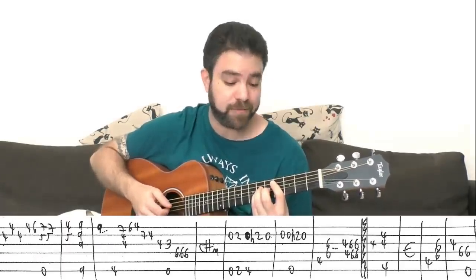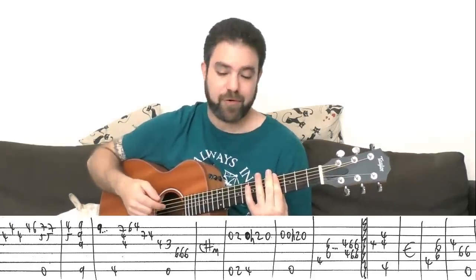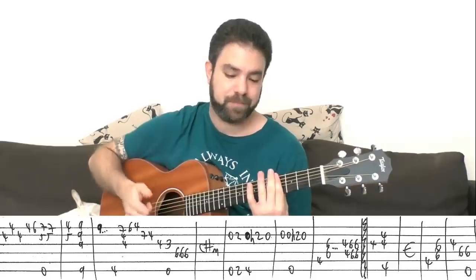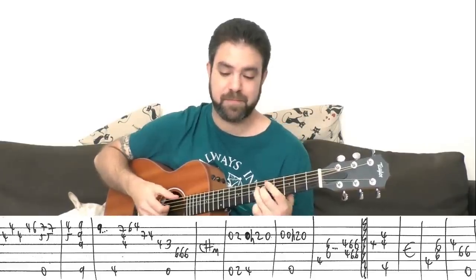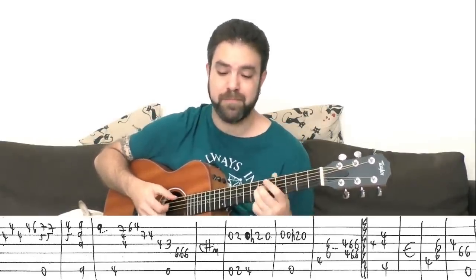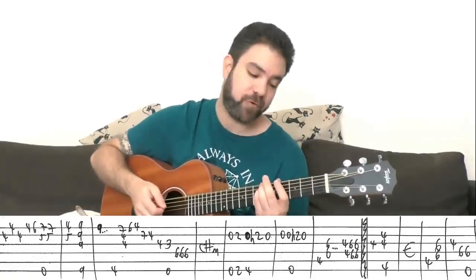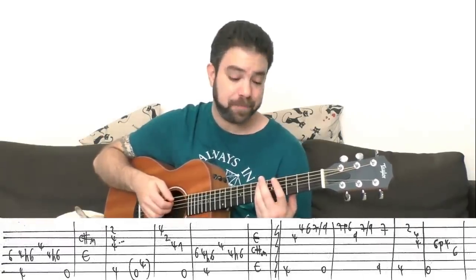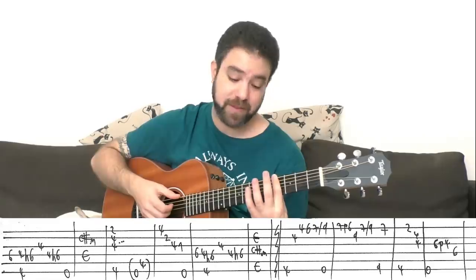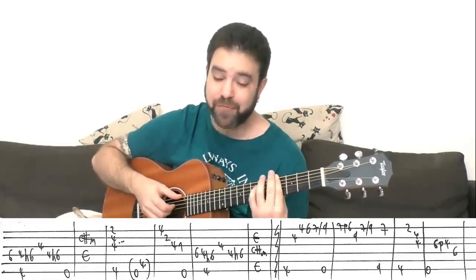And then the organ solo. Okay? You start with the 4 on the 3rd string, and then G sharp minor, strings 2, 3, and 6, and then E, and then you have... Okay? So it's C sharp minor again, strings 5, and then 3 and 4, and then 4 on the 3rd, 6, 6 on the 4th into E, and then 6 again. You bar 4 for G sharp minor, you play it with the bass, you play the 4th string on 4, hammer on to 6, 4 on the 3rd, 4 hammer on to 6, again on the 4th.